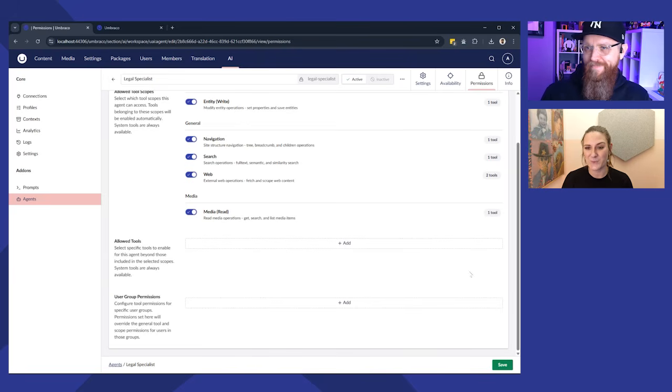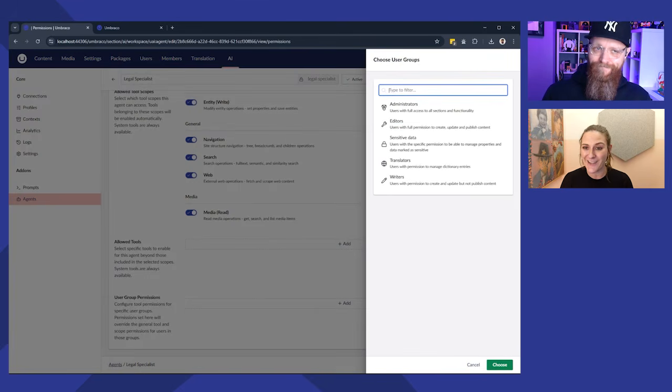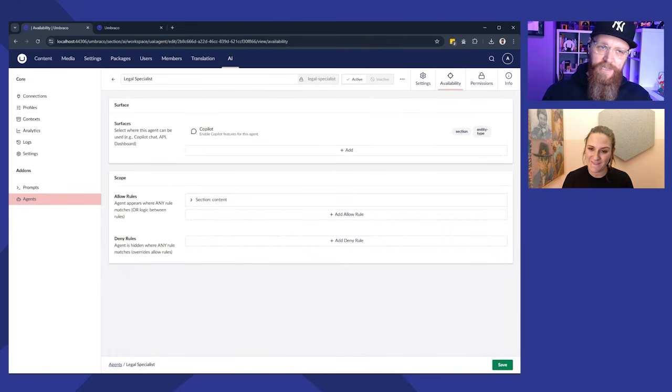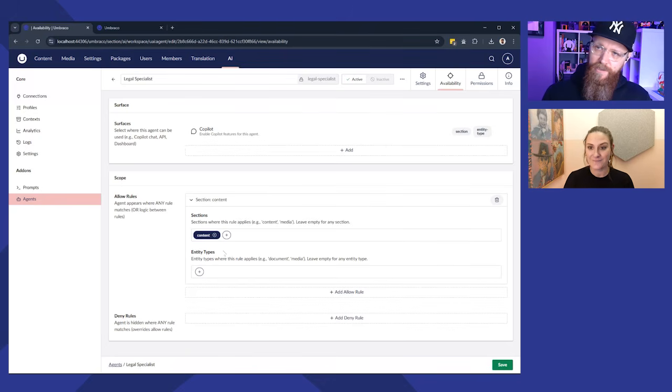Yeah, that's really smooth. And when you then use an agent within the back office, we added that they are more context aware of where they're being used, right? Yeah, so the next thing we've added is from an availability perspective, we can set scoping rules to say when and where this agent is actually able to be used within the back office. So very similar to the prompt system. So this was already in prompts, but we've now got it on agents as well. So we can control which section and which entity types this kind of agent works towards.